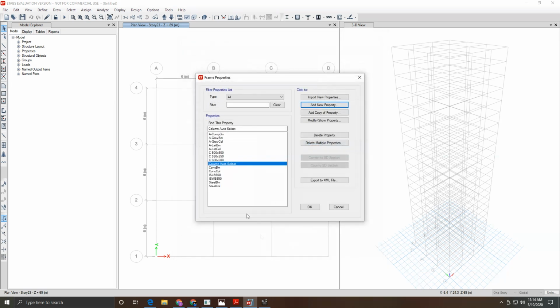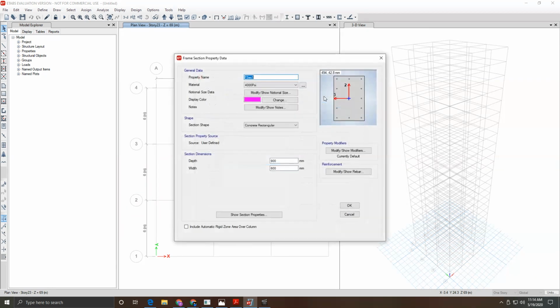Okay. Now we are going to define the beam properties. Add new property, concrete rectangular. Give it a name, beam 500 by 300. Material as M40 concrete. 500, 300. Now modify rebar.